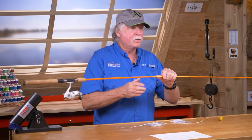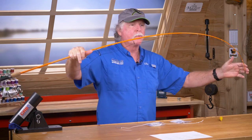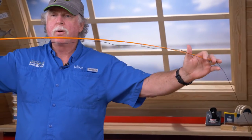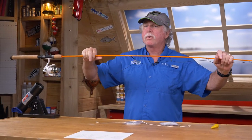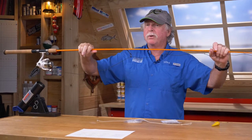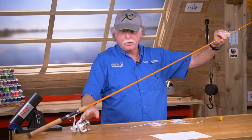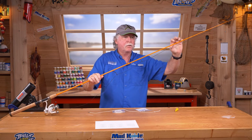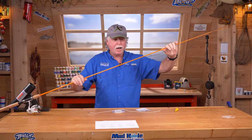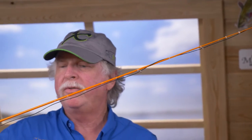I'm going to start with some definitions. Action is where the rod bends when you flex it from the tip. Power refers to transferring power from the tip down through the butt — the lifting power of the rod, not the casting power. Reduction guides are guides close to the reel that choke or straighten the line to get it running straight. Running guides are small guides out towards the tip that keep the line close to the blank, especially when the rod is flexed into a fishing position.